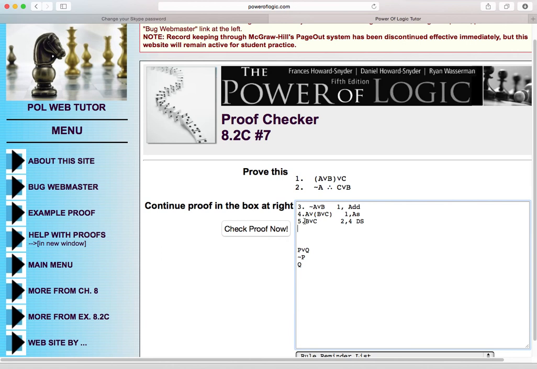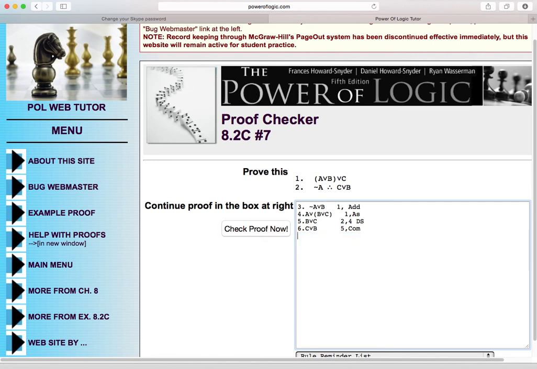Now this is really close. In fact, it's logically equivalent to the conclusion, but it's not the conclusion. So we're not done until we have it exactly the same. Is there a rule that would allow us to just flip this around? Yes. So from line 5, by rule of commutation, we can assert that.